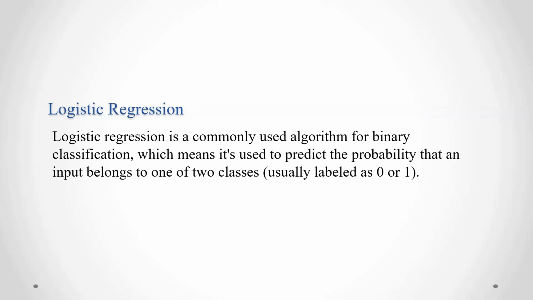So, logistic regression. Logistic regression is a commonly used algorithm for binary classification, which means it is used to predict the probability that an input belongs to one of two classes, that is labeled as 0 or 1. Despite its name, logistic regression is a classification algorithm, not a regression algorithm.